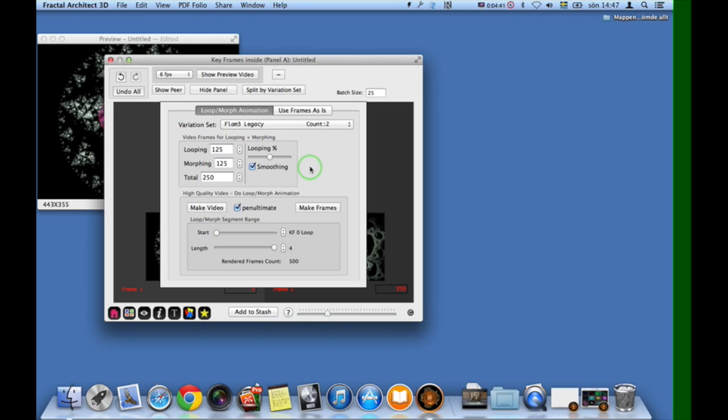So if I want to animate this now, I can make frames, and then the Fractal Architect will render still images and save them to a folder, and you can put them together later into a full animation.